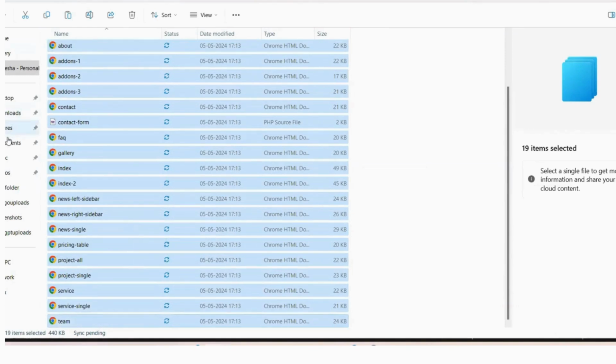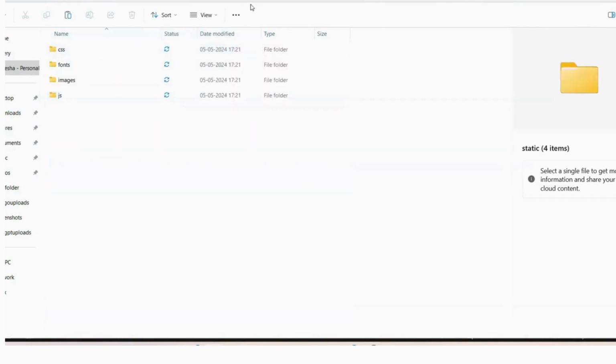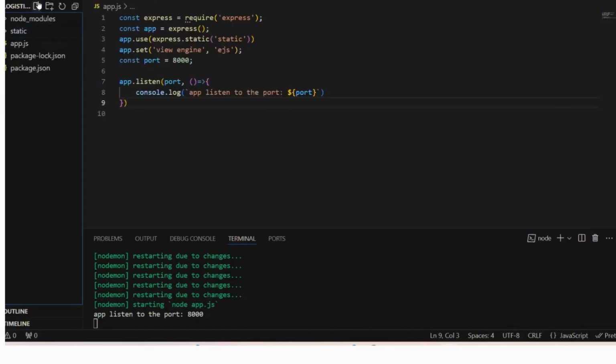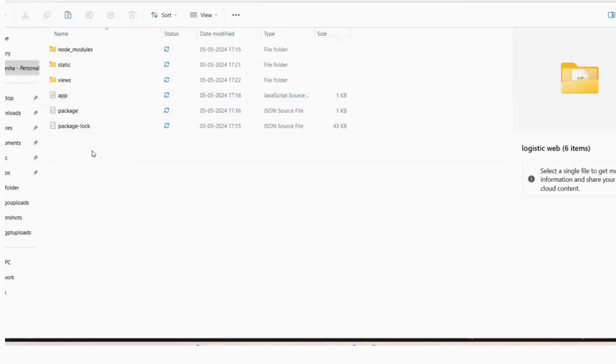Copy, and then I need to make one views folder. Inside the views folder, I'll be putting those files.